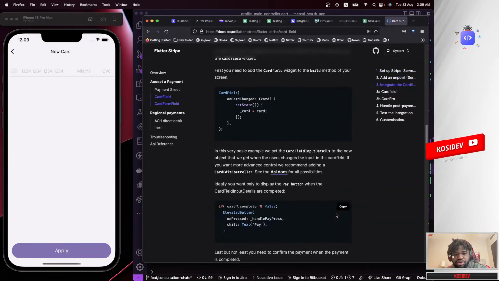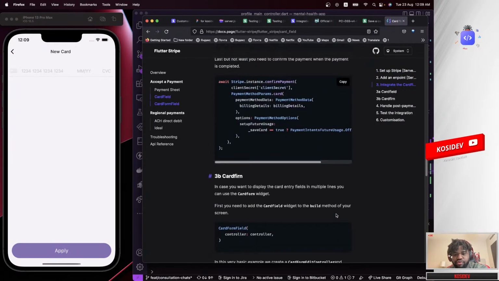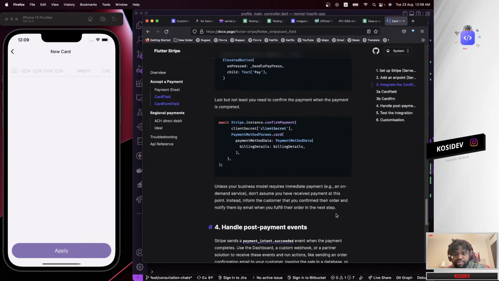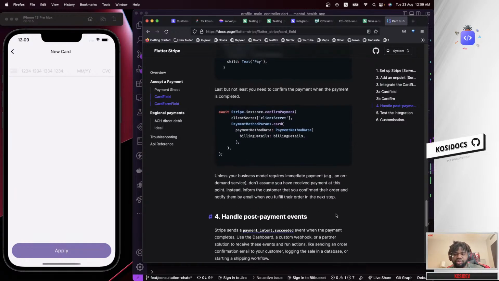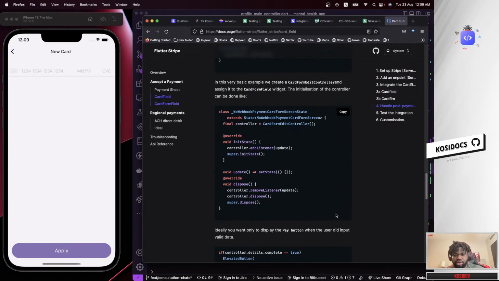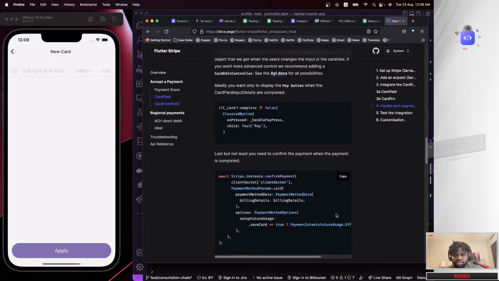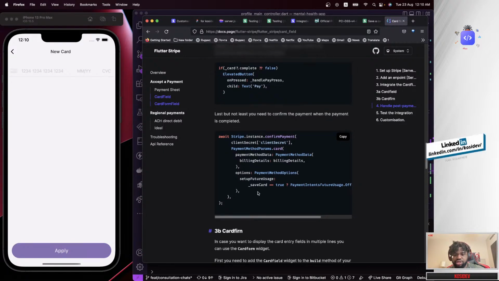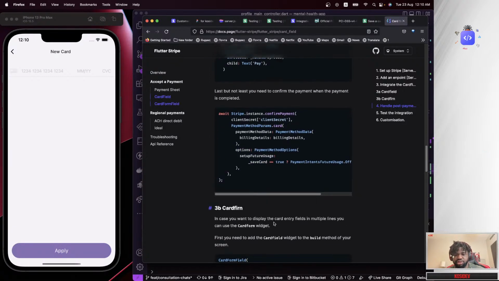It looks like we're still going through the same documentation, not moving forward with this. Okay, I think we are already doing the same thing they are doing here. There's nothing much that's been done here because we already have Stripe instance confirm payment. I think the only thing remaining is that we need to add this to be able to save the card. I think that should be it.